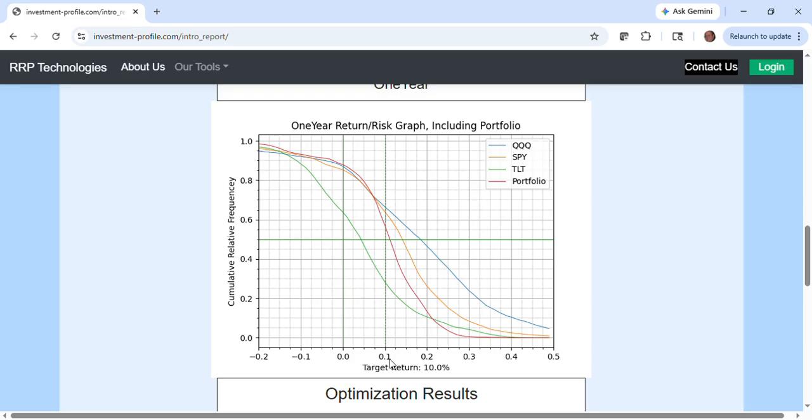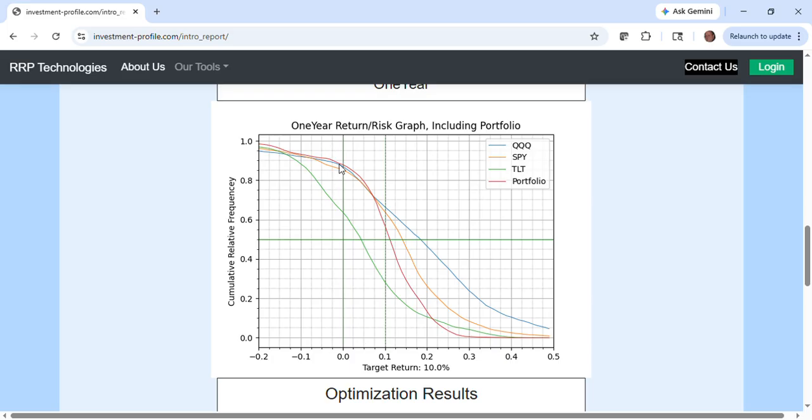And this graph allows me to find the probability that the portfolio will achieve a 10% return. So if you look here at the 10% number on the x-axis, and you follow this green dotted line higher to the point where the red curve crosses the green dotted line, and that is the probability, based on the data that we have, that a 10% return will be achieved over 1 year.